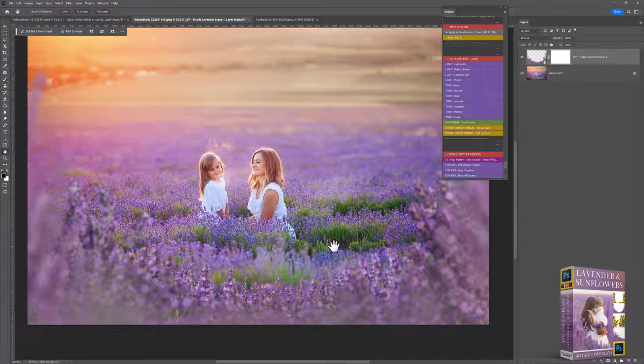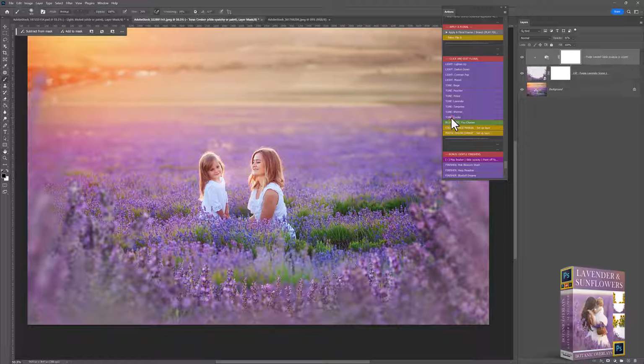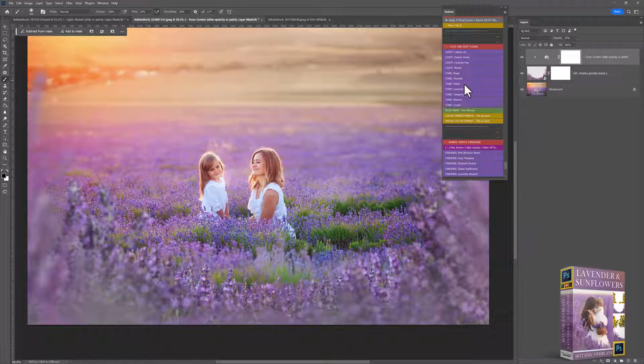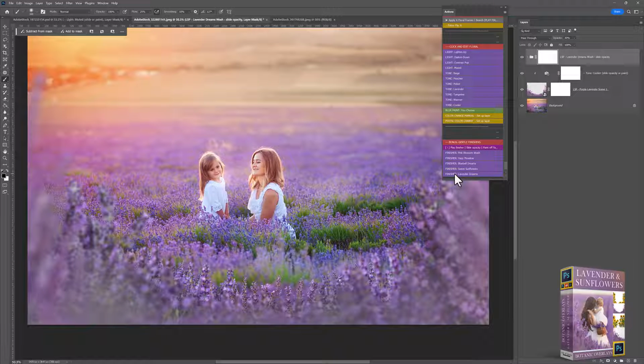Because this image has some blue lavender in it, I'm going to hit the tone Cooler for this one, just to cool it in and merge it with our scene a little bit more. And then to finish, I'm going to play the Lavender Dreams. The gentle finishes, these should be their product in themselves on the LSP Actions website. Absolutely gorgeous finishes for your image, but I wanted to include them as a gift for you. So I'm going to hit Finisher, Lavender Dreams, comes with the actions, and you can see it's just added that beautiful finish to your image.